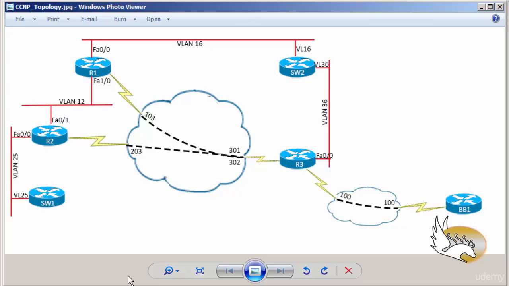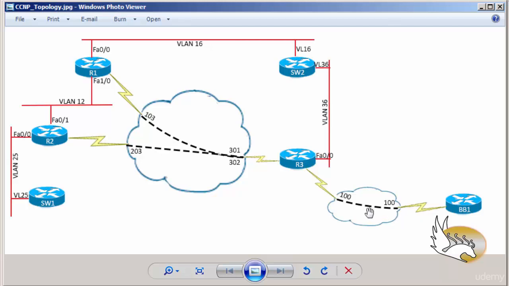In this section, I'm going to start the discussion on EIGRP, and I'm going to talk about EIGRP in detail. So the first thing that I want to do is configure the EIGRP process on my routers. I want to have all my routers except the backbone in EIGRP AS100, and I'm going to have a neighborship between router 3 and backbone in another AS, for example AS34 or anything.